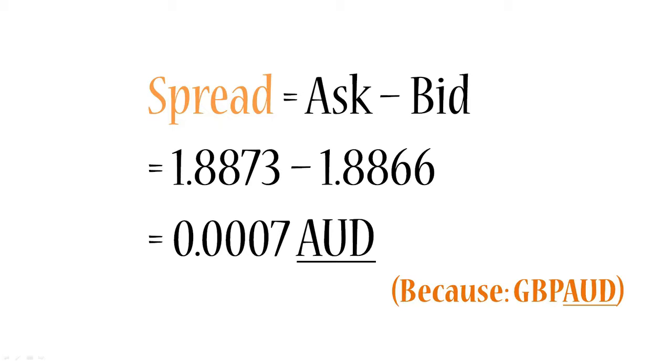So in this instance, the spread is 0.07 of an Australian cent, which is very low in our kind of understanding of the world, that when we go to an exchange booth, the spread is usually at least a couple of cents, maybe $1 or so on certain currency pairs. But on the Forex market, the spreads are very low, and this is called very tight spreads.